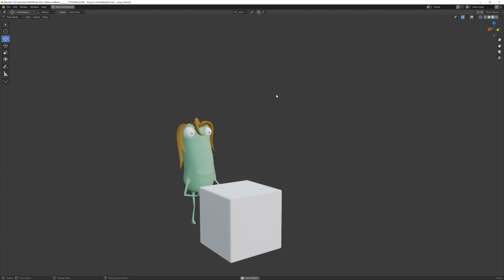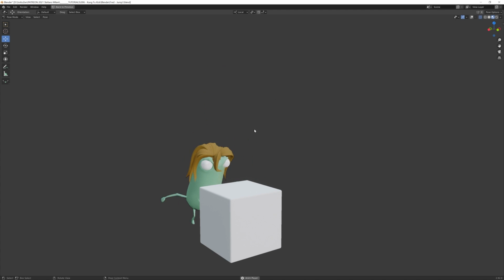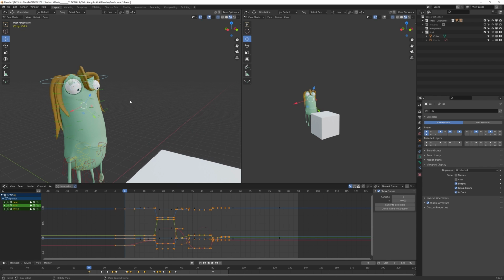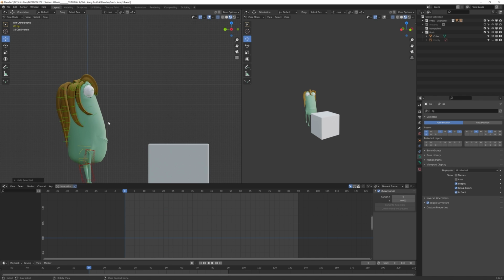So let's see what we have so far. So lastly, we can hide these two controllers so that I can select all these hair controllers. These are all tentacle bones created adding some extra Rigify items.